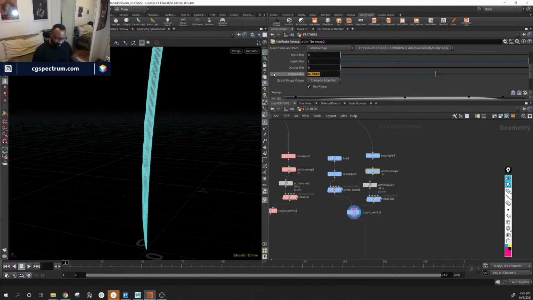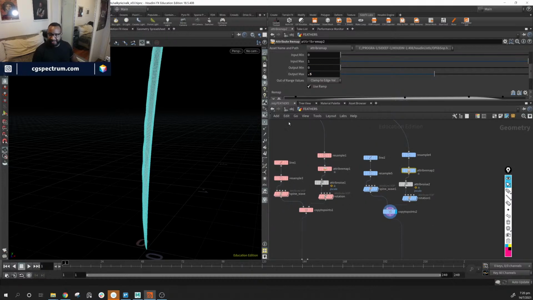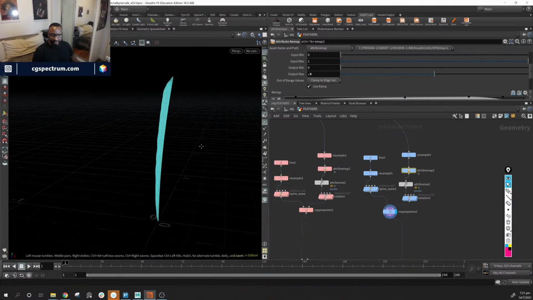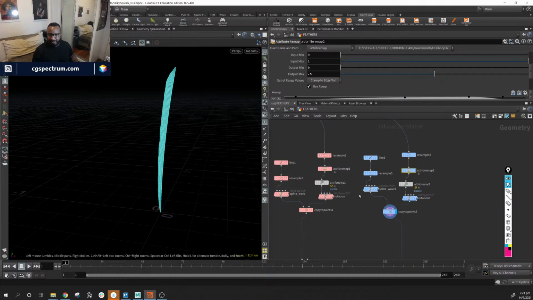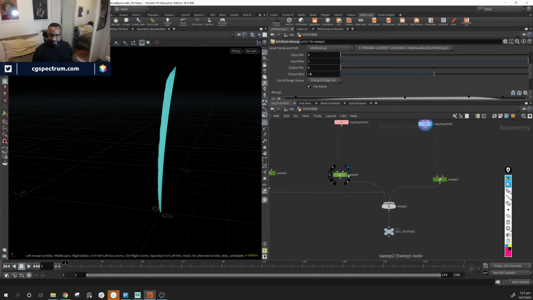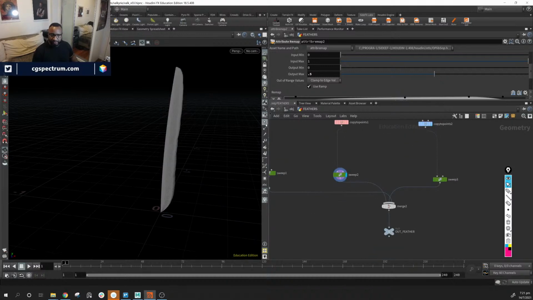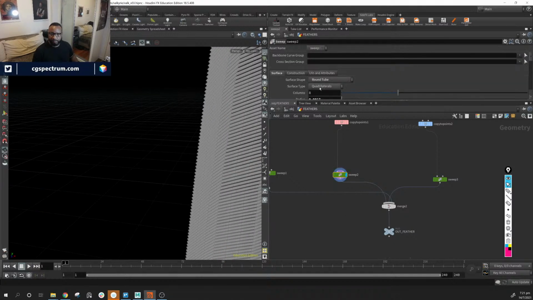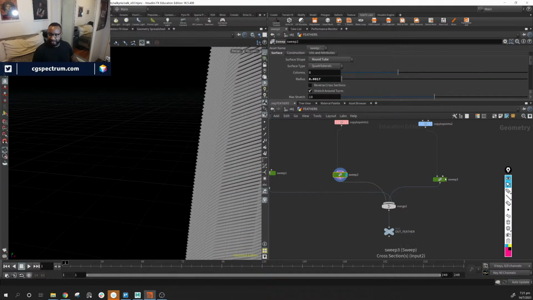Write this out value. So let's do 0.5, just to round that out. This is going to be like the overall size of the feather. So I have my screen right, screen left, and then I sweep both of these to give it some thickness. So this radius here and this radius here.